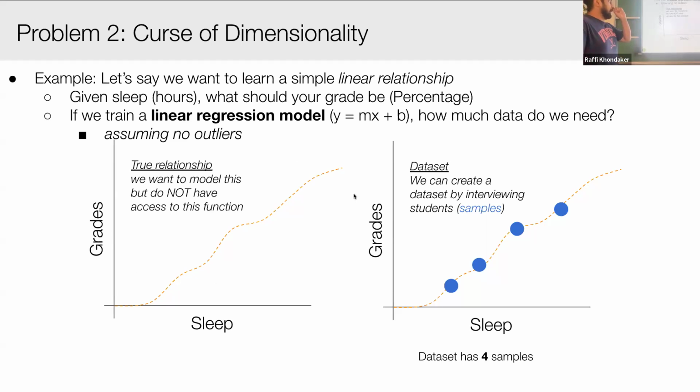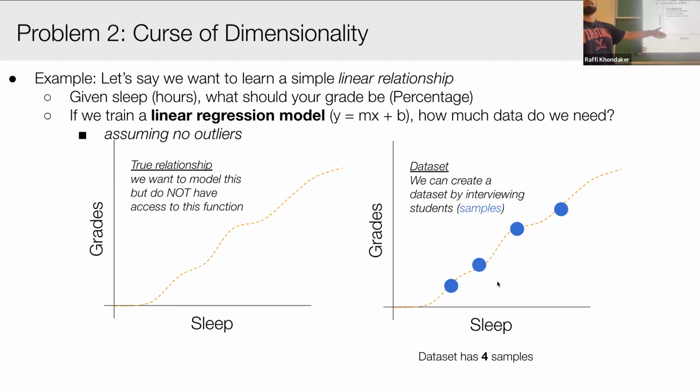And so, like all things, remember when you're working with deep learning, your goal is to learn some function, right? So in this case, let's say hypothetically, this is the true relationship between the amount of sleep you get and what your grade is. I just made this up on the fly. Let's assume that's the true relationship. You never have access to this true function, because how would you? You can't ask every single student that ever existed. Even if you did, you'd have discrete values, and this is a continuous function.